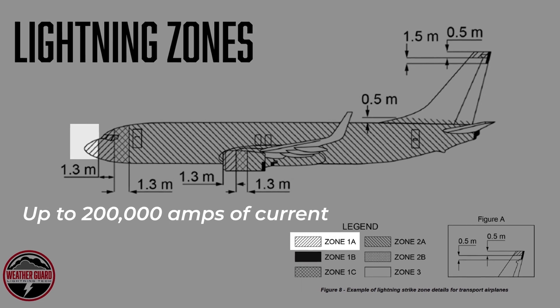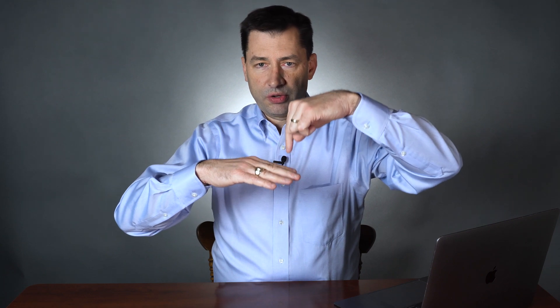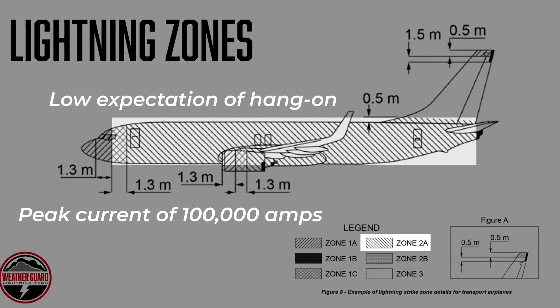The other piece of this is the voltage testing and the sort of voltages that a nose radome will experience versus a SATCOM or dorsal radome. A nose radome is going to experience voltages that — if you look at the test spec — are much slower. You see a slow rising voltage. What that represents is the aircraft nose approaching a cloud; as it approaches at the speed of the aircraft, the voltage will rise and then the lightning activity starts. On a dorsal radome in lightning zone 2A, the voltages are applied with an electrode right above the radome, and you're applying voltages based on distance. Essentially the voltage increases as you go further back. So the tests are really different, particularly the voltage tests, and the current tests are obviously different because of the different amplitudes.